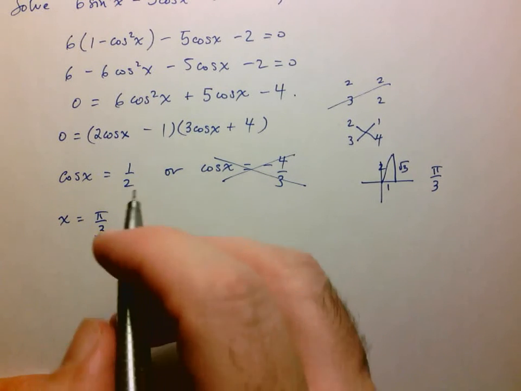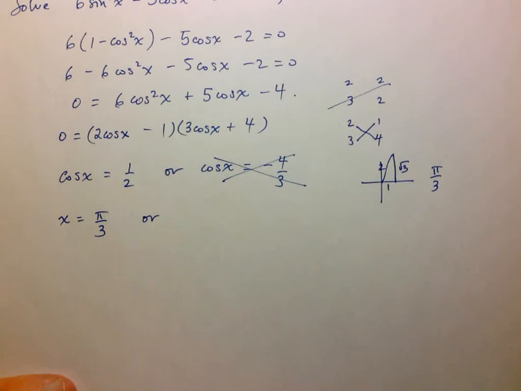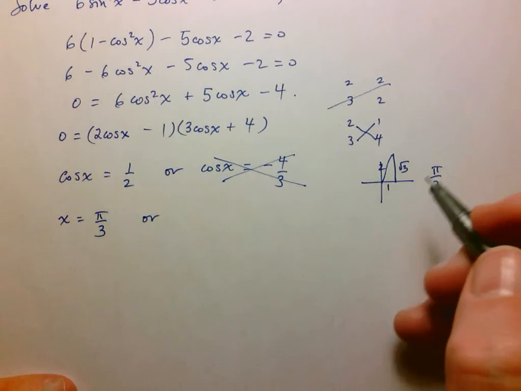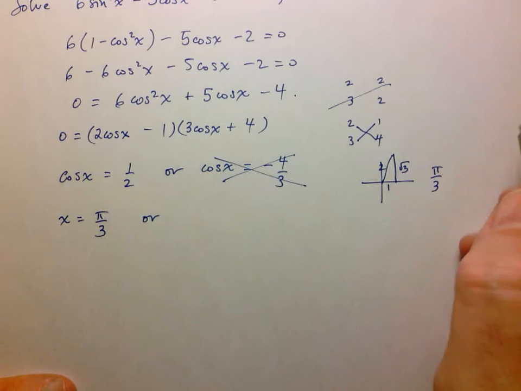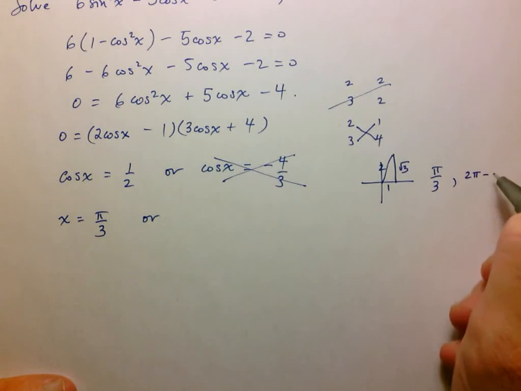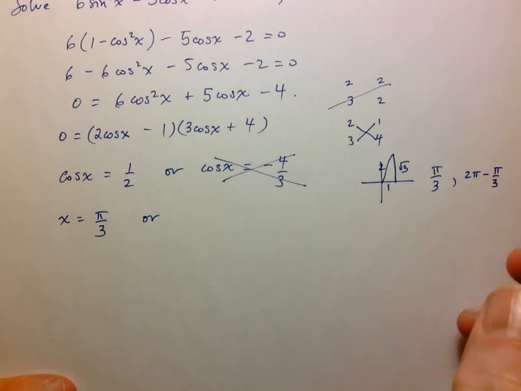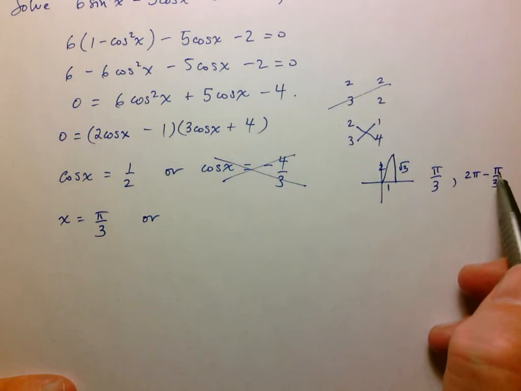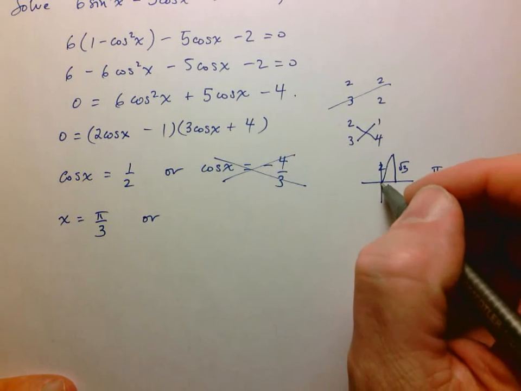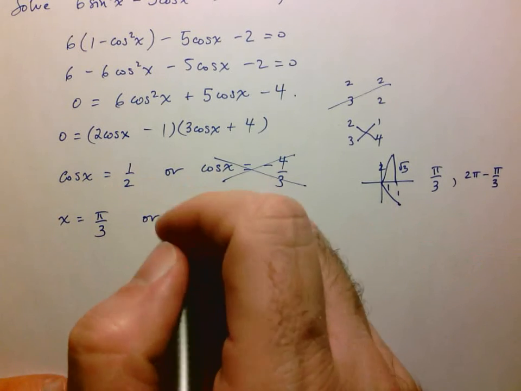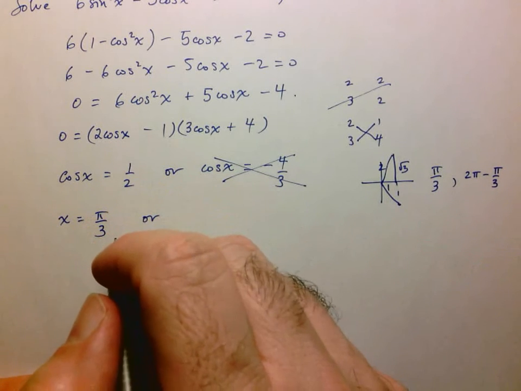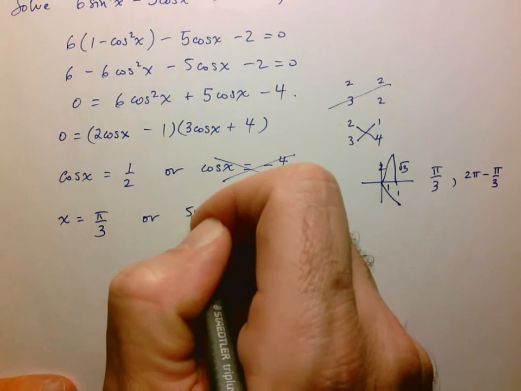Okay, now there's two ways in which I can find my alternate answer. One is to just know how special angles work. I know it's going to be in the fourth quadrant. Otherwise I can use my related angle identity, 2 pi minus pi over 3. And lo and behold, 6 pi over 3 minus 1 pi over 3, 5 pi over 3, which of course is in the fourth quadrant. So however you find this second answer, doesn't matter as long as you find it. Okay, so here we've got 5 pi over 3.